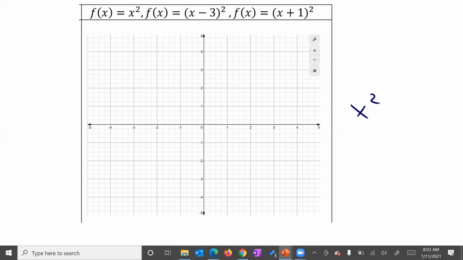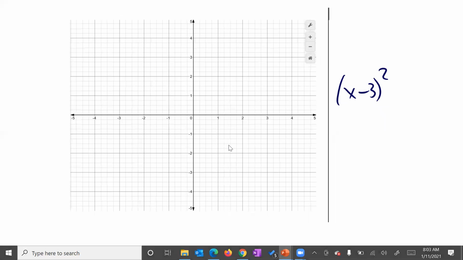Okay, without writing stuff down, let's take a look at this. This is back to algebra 2. So we have x squared. Talk to me if this makes sense. We have 0, 0, 1, 1, 1 squared, 2 squared is 4. So we have this little guy here, and that's our x squared. What we're going to build into it now is a number inside our function. And so x minus 3 squared.